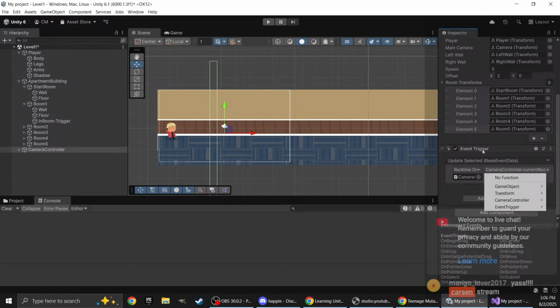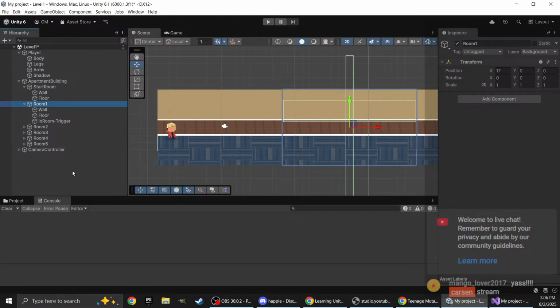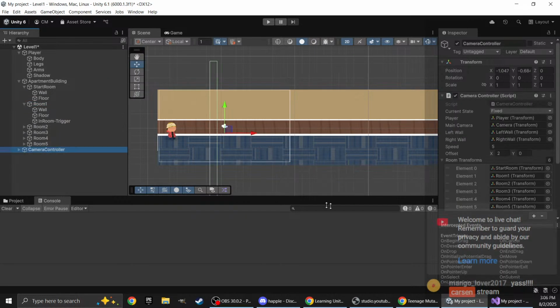What's happening? Okay, so basically what I'm trying to do right now is I want the camera to update its fixed position whenever the player enters a new room. So when the player moves from this room to this room, he's going to hit this green box here eventually, right? And so then the camera is going to snap into position to focus on just this room. Okay, yeah, now you got it. Perfect. So let me see.